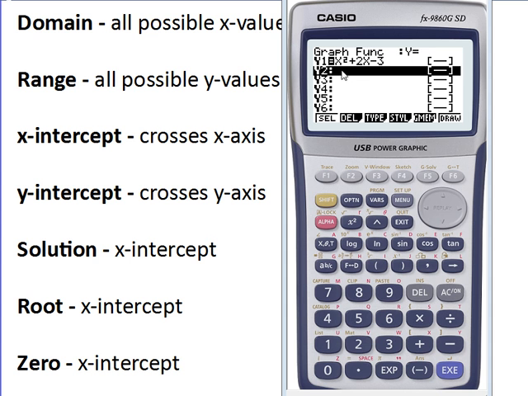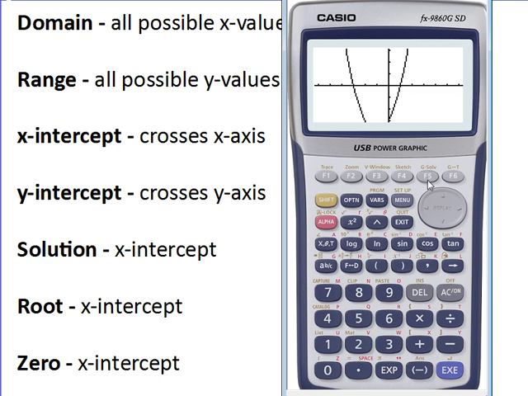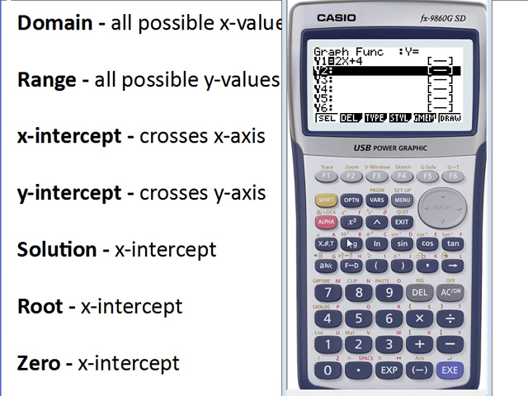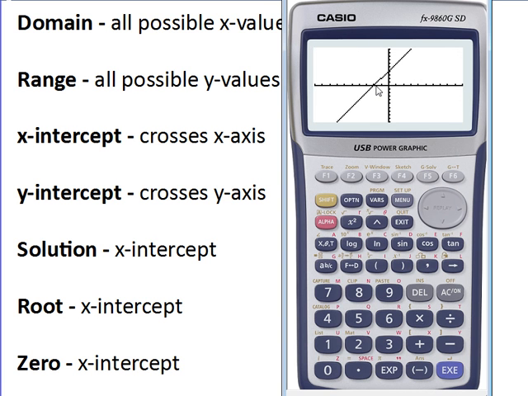Remember, you're going to type in the equation, so I just came up with an example here. And then if I want the zeros, I'm going to draw it. I'm going to do gsolve root, and there's my roots, my solutions, my x-intercepts, -3, 0, and 1, 0. We can do the same thing with a linear function as well. So 2x plus 4, like those lines we graphed at the beginning of the year, I can find an x and a y-intercept. If I do gsolve root, it's still going to give me the x-intercept, -2, 0. And if I do gsolve y-intercept, it's going to give me the y-intercept. So most of these can be done either by looking at the graph or just graphing it and getting the calculator to do the work for you.